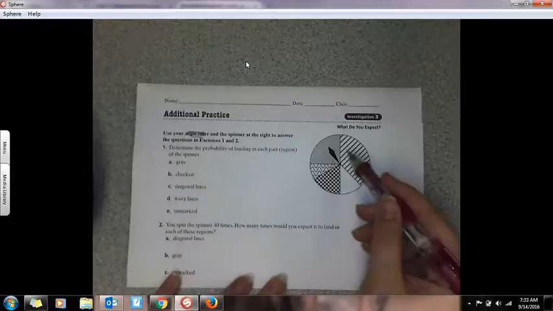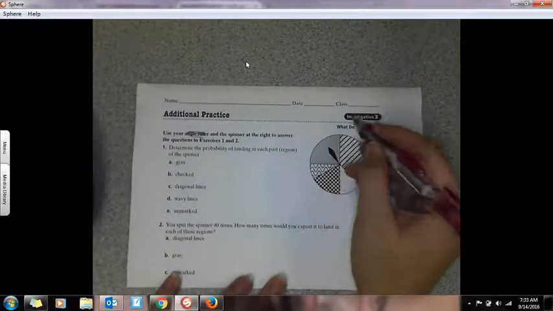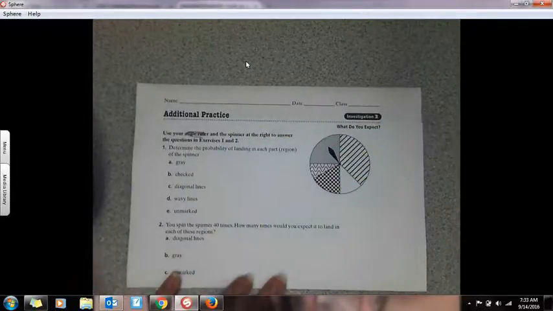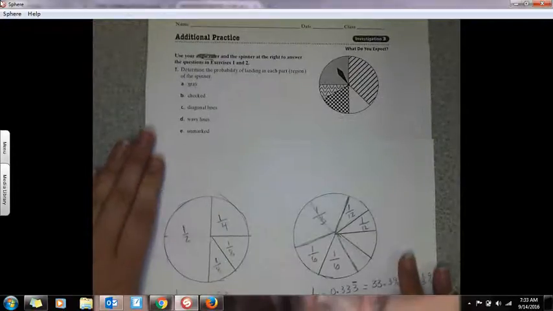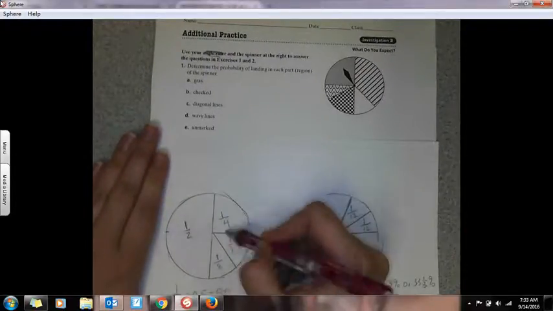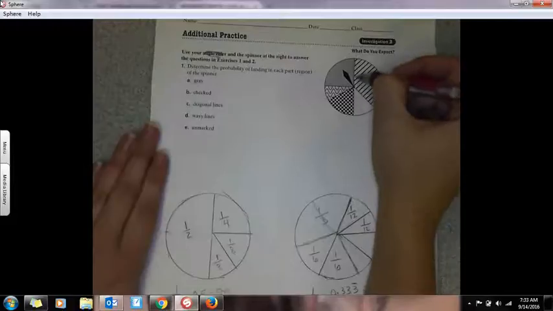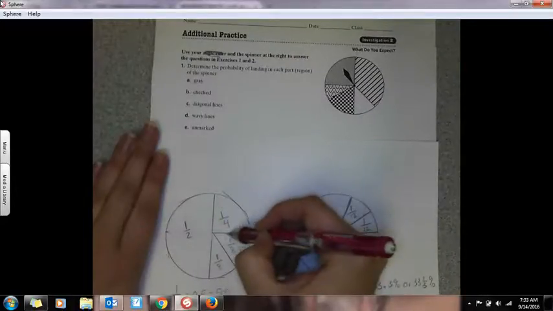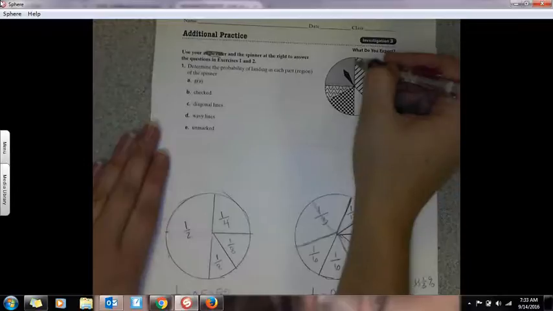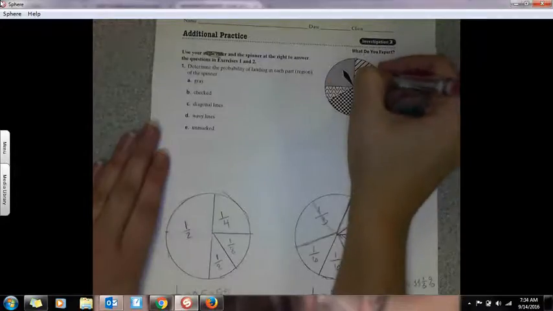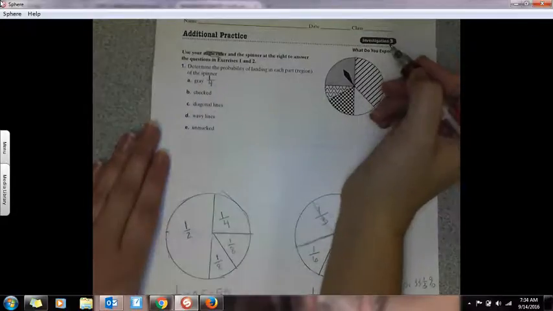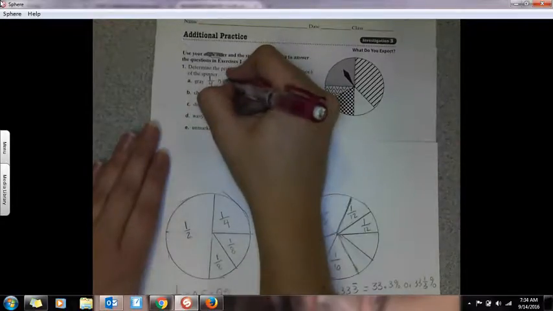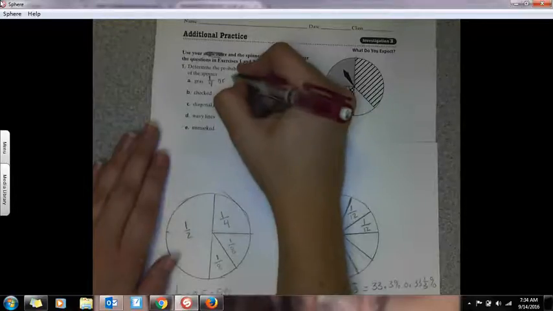So let's look at the gray part. If I take a look at this wedge, I'm going to look for a wedge on my circle diagrams. That looks very similar. Well, if I look, I notice that this is like a 90-degree angle, which I found 1/4 to look like. So the probability of landing in the gray area is 1/4, or we could say it's 25%.